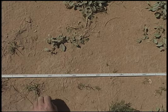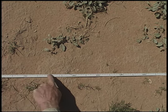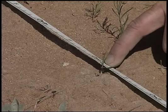Here's another segment on the line I want to demonstrate. If we were reading this line coming in from the left, this single grass blade coming out of the ground stops that gap at 28.